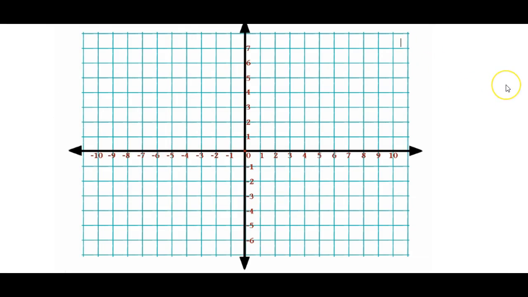Okay. So the first one is 2/3 x plus a negative 3. So what I'm going to do is I'm going to go down to negative 3, 1, 2, 3, and I'm going to place my dot. From here, remember it's rise over run. So I'm going to go up 2 because it's in the positive, but then also my denominator is positive, so I have to go to the right because that's also positive. 1, 2, 1, 2, 3. Place your dot. I'm going to repeat this.